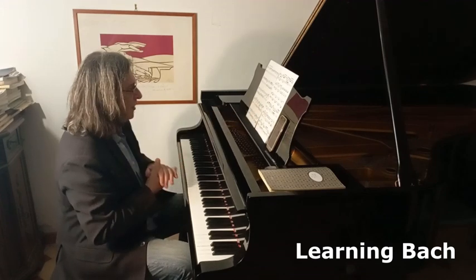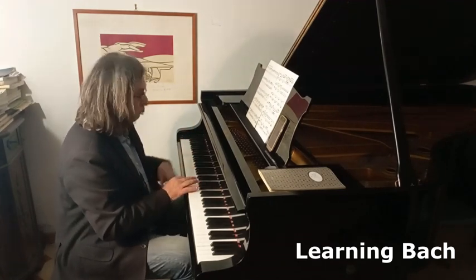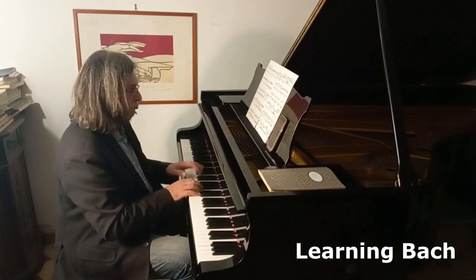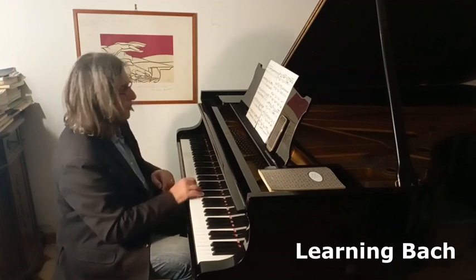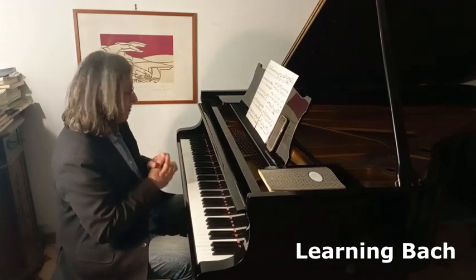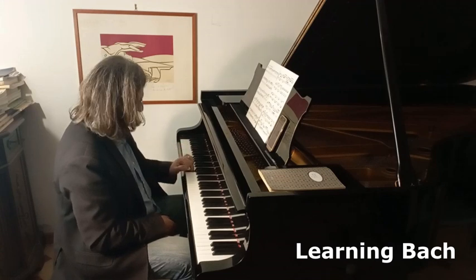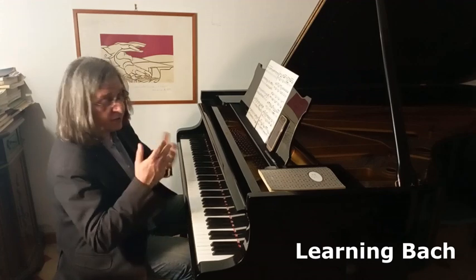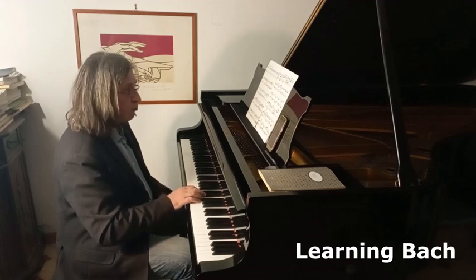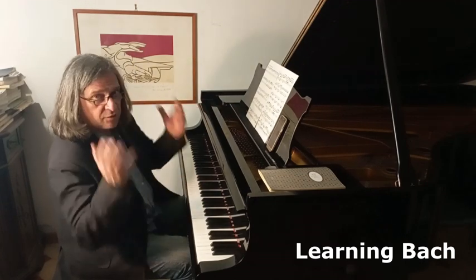Here, bar 22 and following, the main subject of the fugue, which I want to be heard, is in the middle of the texture. It's here. It is accompanied at the basis by the counter subject. By a little variation on the soprano. If we put it all together, we get this.